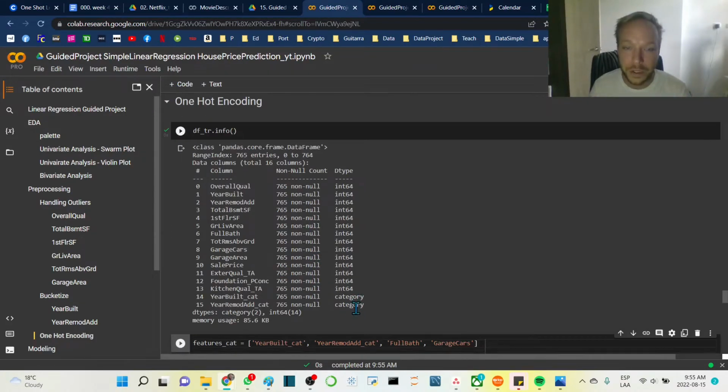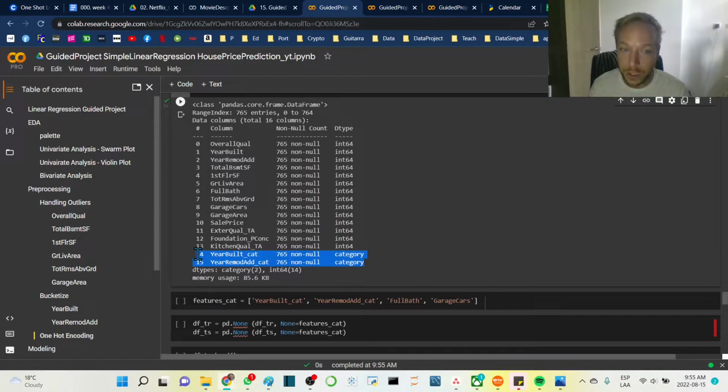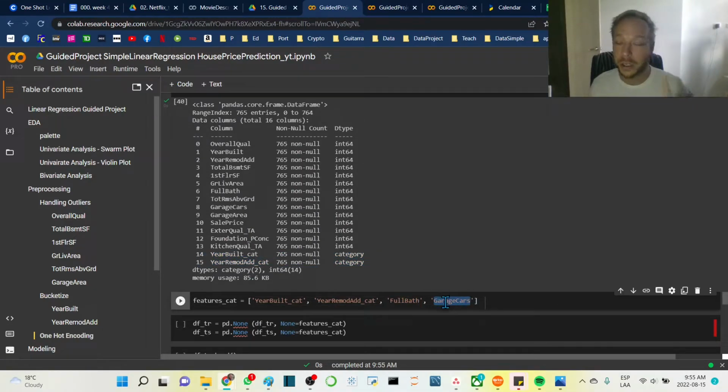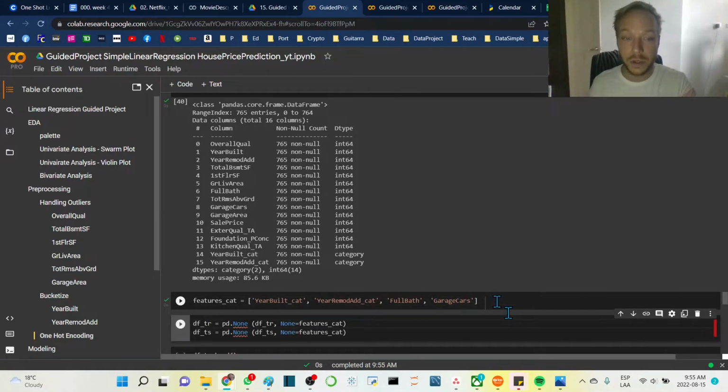So just looking at our features, we have our 2 categories that we just created from the pd.cut. And we also have full bath and garage cars, which I had mentioned up above in the observations, I feel that they would be good one-hot encoded categories. I don't know if there's a linear relationship, that 1, 2, 3 exactly adds the same amount of value. Probably not. It's probably an up and down, or a slow increase after a certain point. Same thing with garage cars. So I thought those would be good ones for us to one-hot encode.